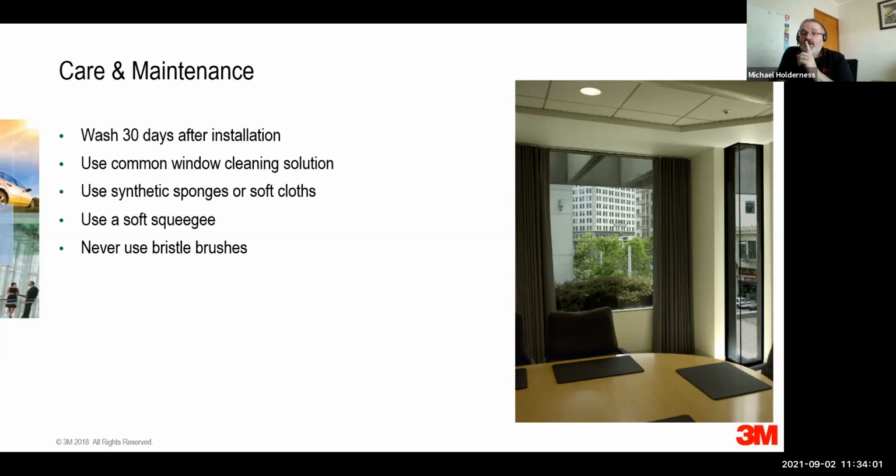There's only one installation in the whole of the portfolio that I cover where you use IPA, and that's paint protection film on cars. It's not window films. So never use IPA in your window film solution. What actually happens there is the IPA tries to dry very quickly, and it will take the water with it. If you've put that on your window and you've squeegeed it out and you think, yep, that's great, no, the problem is the IPA is still under there, and it's trying to drive off very, very quickly, and it will drive off more quickly than it's able to get through the window film, so it will end up causing bubbles.